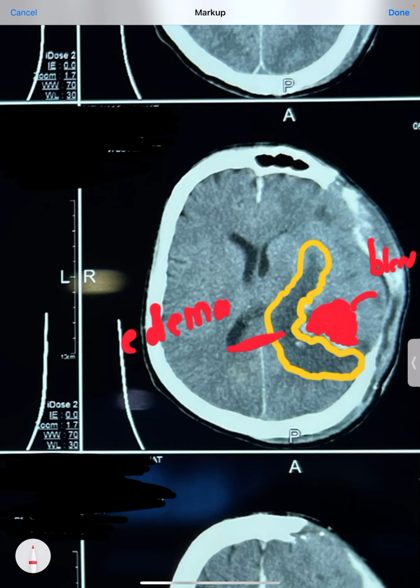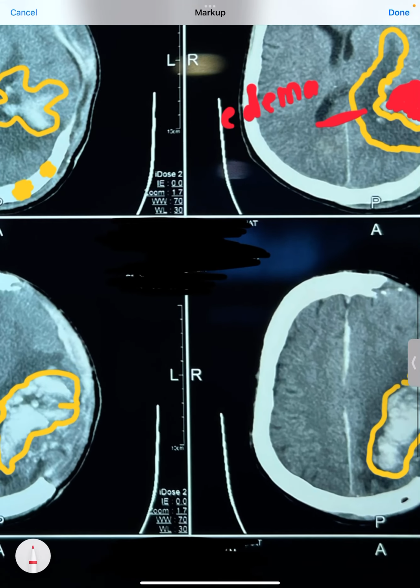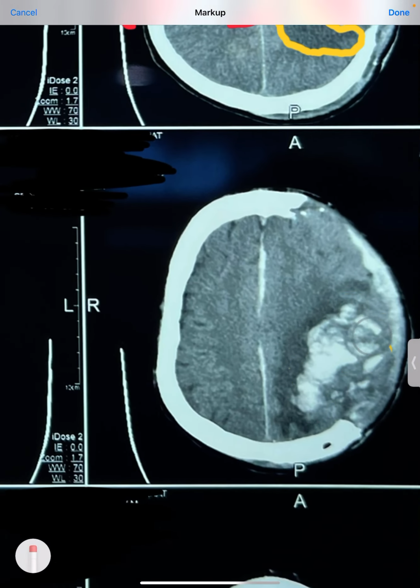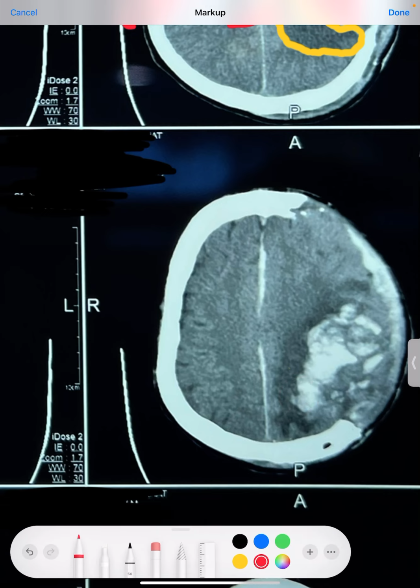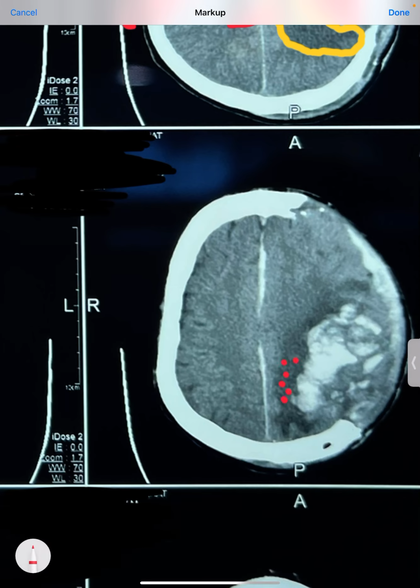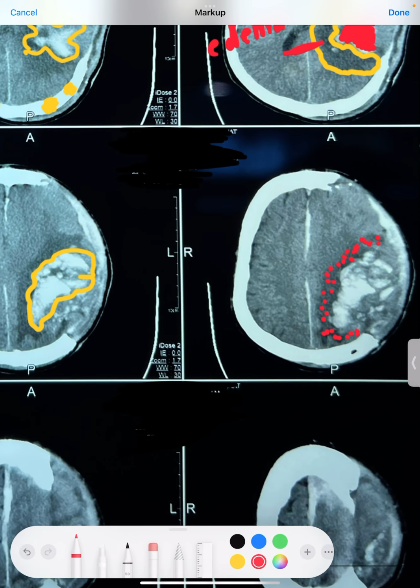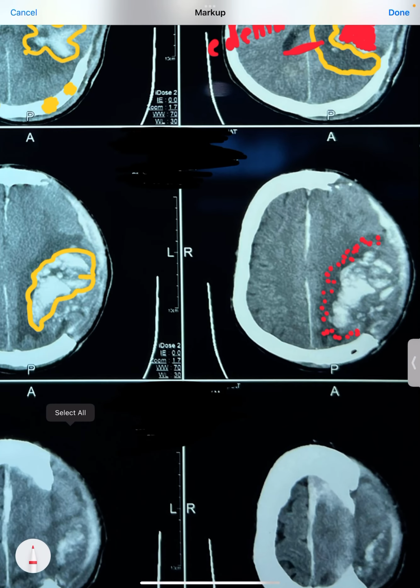This is edema. The same thing can be seen here as well, that in this we can crystal clear see that there is dense white bleeding, and this is all edema. The blackish or reduced density lesion or structure around this dense white structure is all edema, which is dark. So this is the brain area which eventually keeps on dying, and that is the reason why patients may develop convulsions, seizures, or patient sensorium keeps on worsening.